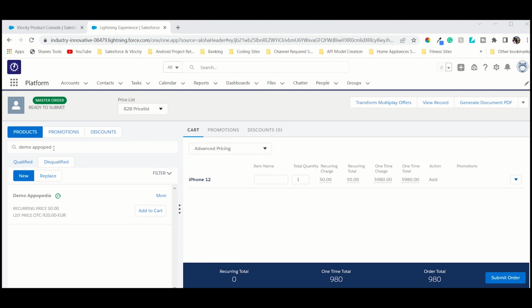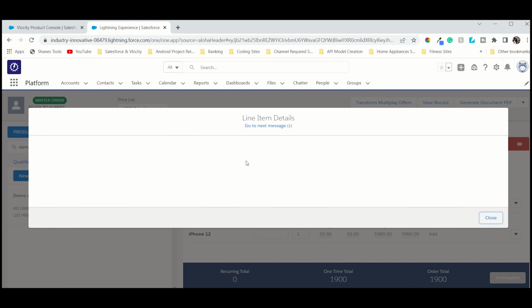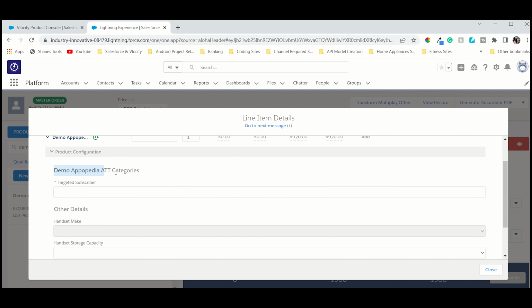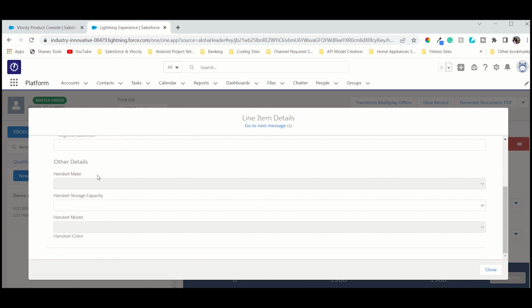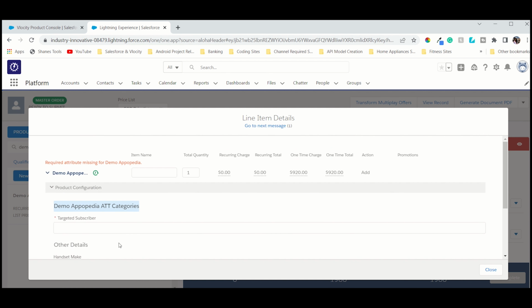Let's add it. As you can see, we search that, we open the order, and we just have to add that product which we created, which has an attribute category with the attribute. Let's add it, and I made that attribute required, so that's why it is coming with the attribute missing. Let's go to the I and configure it. As you can see, I kept it into the demo category that it is showing. As you can see, other attributes are also added, but they don't have any attribute category, so that's why it is not having any category at the top before the attribute.